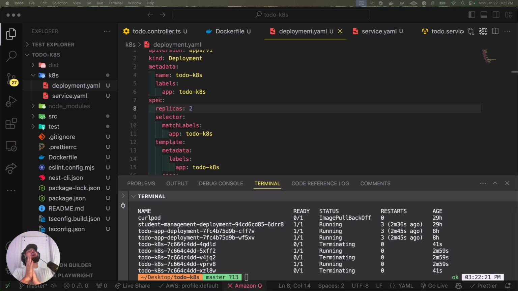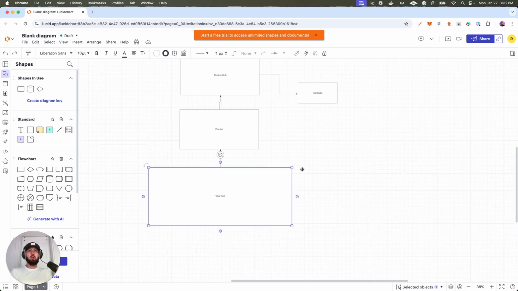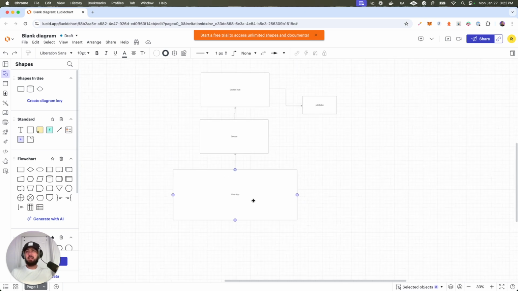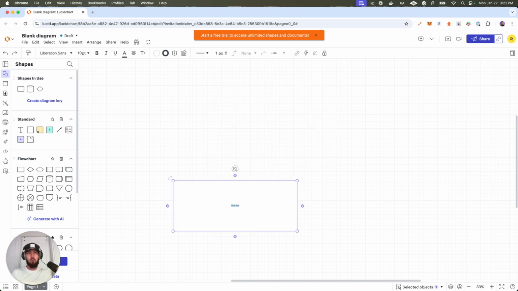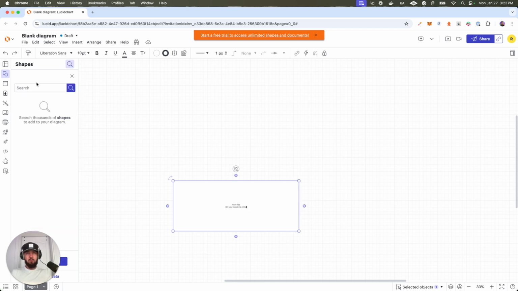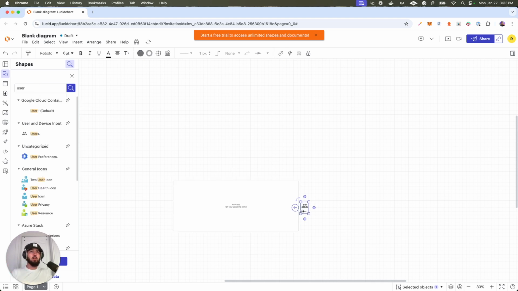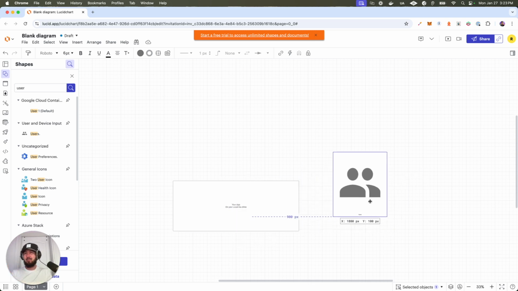Before I do the port forwarding, let's just revisit some diagram real quick. So your application now is existing, right? When you write code, this is what our code always looks like. It's on our local machine, your app on your local machine. And if I'm a user, if you're a user and you're not on my machine, on my localhost, you're not going to be able to access my app. Why? That doesn't make sense, right?